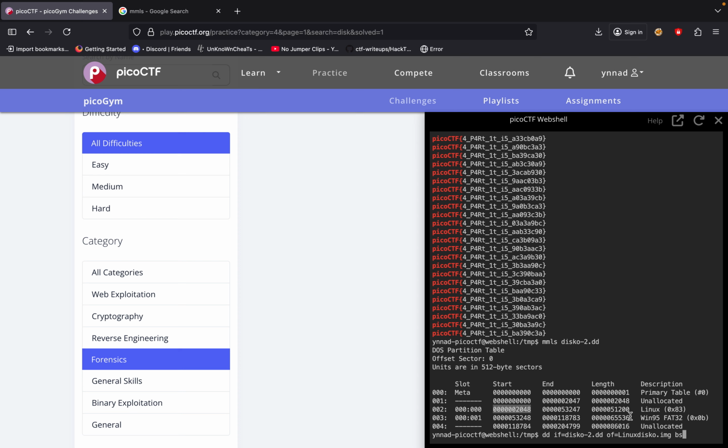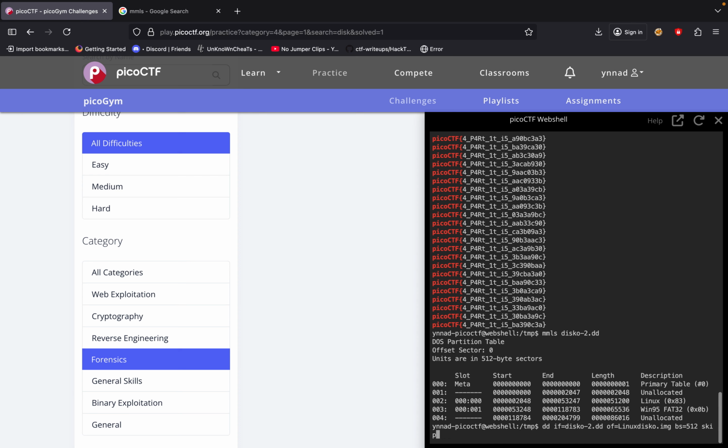The reason it's 512 is because it's written right here: units are 512-byte sectors. Then we skip all the way to 2048, because that's where it starts, right here at Linux. So skip equals 2048.